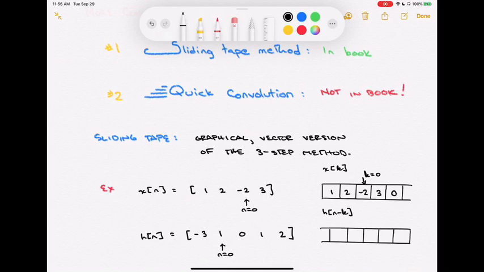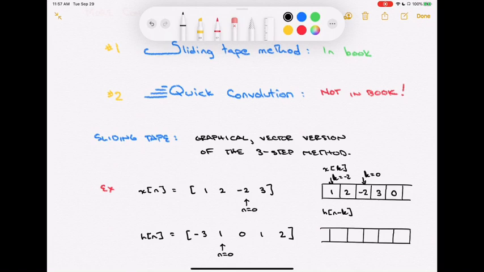And it just turns out it will be convenient for us to know what the value of k is for the leftmost element. So I can see the leftmost element is two blocks or 2 spaces away. So it should be k equaling -2 for that element 1, which is the leftmost element of my x[k] tape, my x[k] vector.